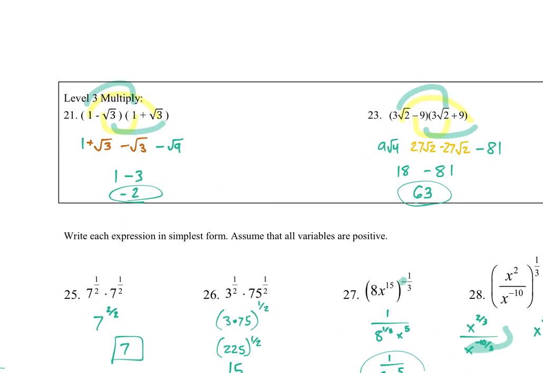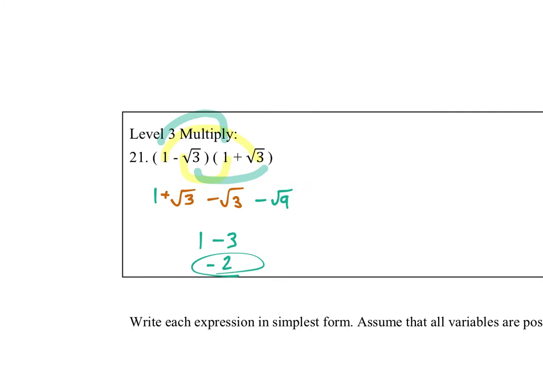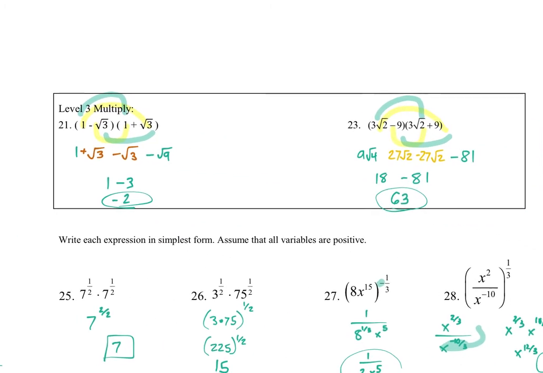If we're level 3, I had us multiplying complex conjugates, which is where you'll have the same A and B. So if you look in both of these parenthesis groups, the term on the left and the term on the right are the same. So on this one, both these are 1 and a square root of 3, 1 and a square root of 3. But one will be positive and one will be negative.